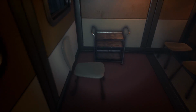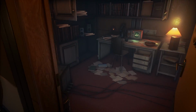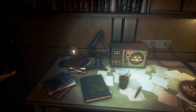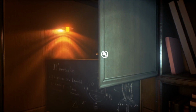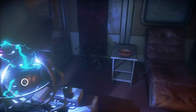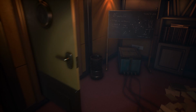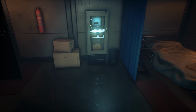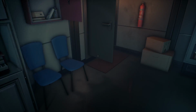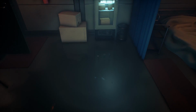So, the meeting room. Where I started my damn journey. I can't interact with that. I would love to, but I can't. Interesting. Well, we're gonna have to look this up, I reckon. Alright, we are back. I have found a couple of interesting notes here while searching for the handle. And I found the handle, but we're gonna go ahead and pick up these notes that I missed.